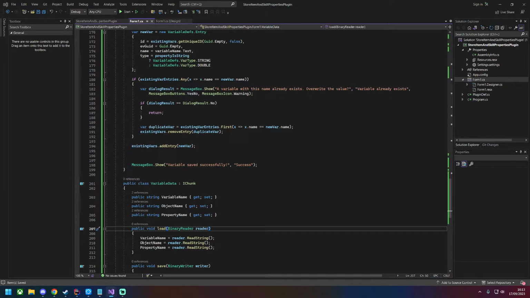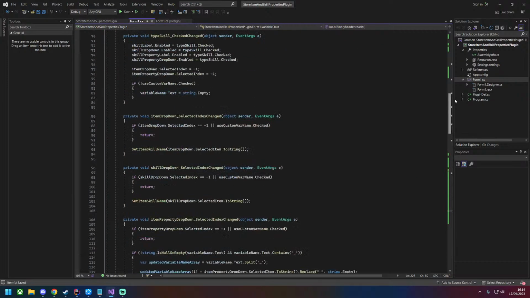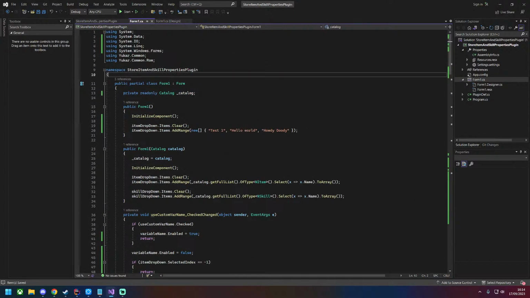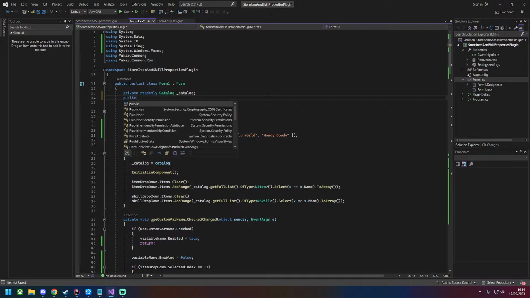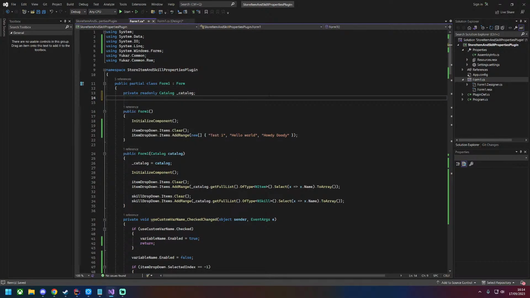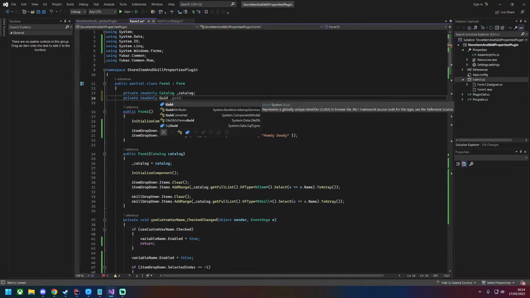Okay, I'm going to need a chunk ID. So, GUID generator. There's a website that just generates a GUID for me, so that is very handy. Public. Actually, no, it doesn't need to be private. Read only. GUID.